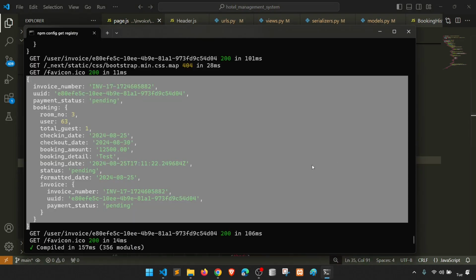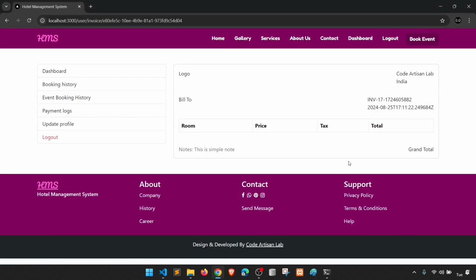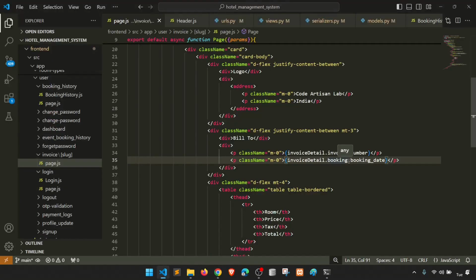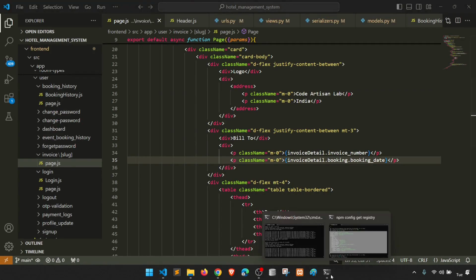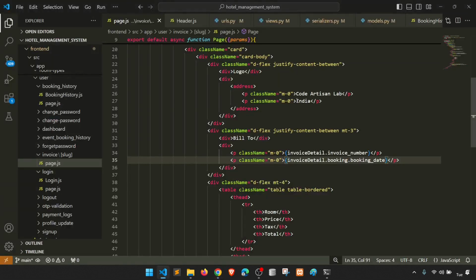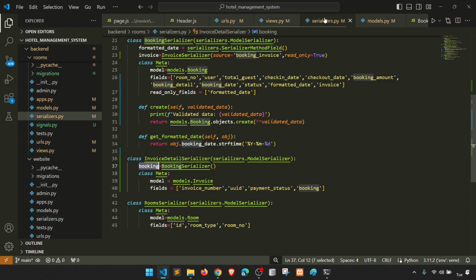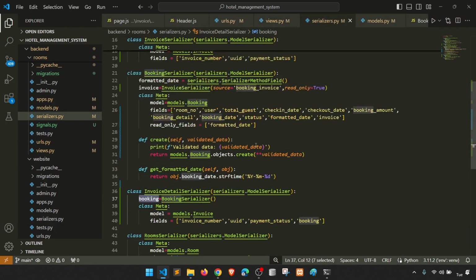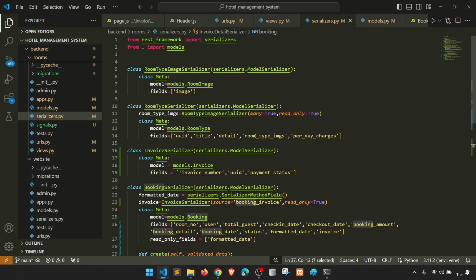Then we have the payment date and due date. So this is the invoice number, and the representation of the booking date is not correct, so we need to see how we can represent the date. From the model we can do this.